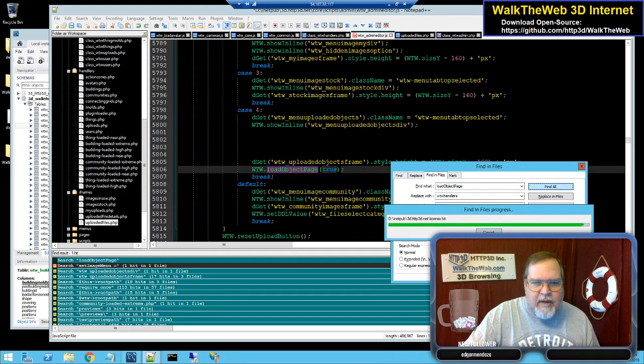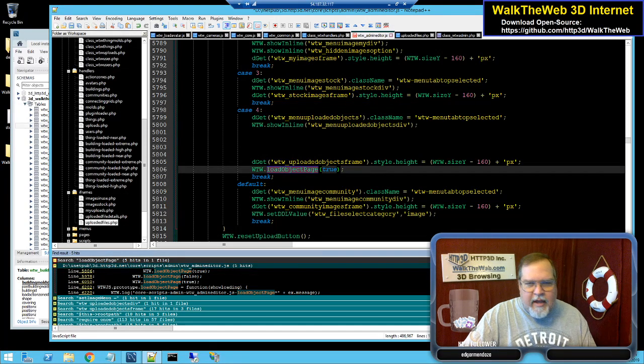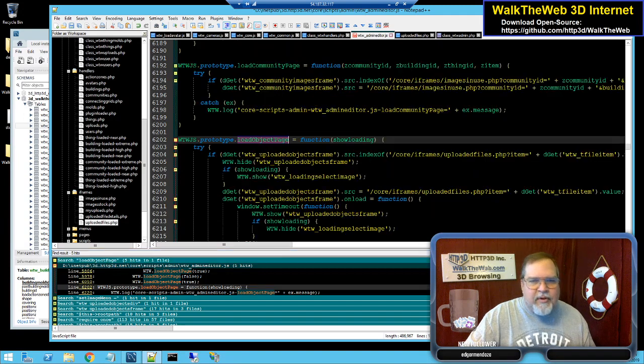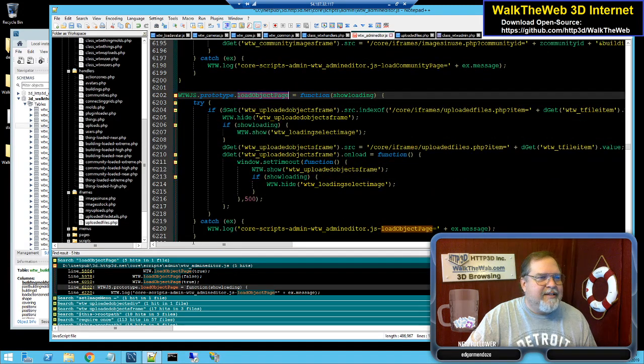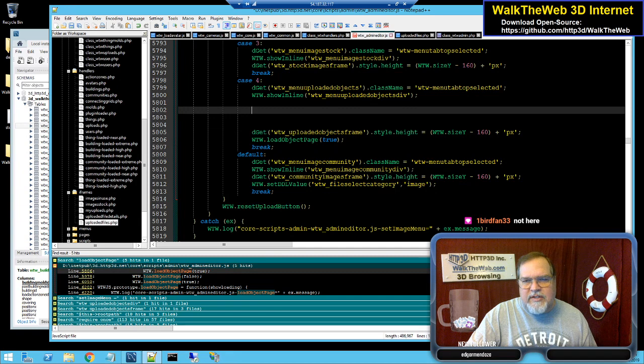I just want to see where this load object page is, and I don't really want to leave where I'm at. I guess it's line number 5806. Okay, it's the top one. I want to make sure I get back to the piece I already found. Okay, so load object page. This one sets the iframe page and pulls up the whole thing, shows it when it finishes loading it. Okay, we won't be needing this by the time we're done. So these two things will disappear when we get this whole piece in place.